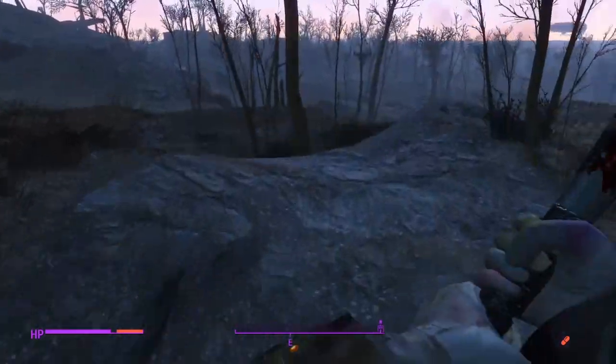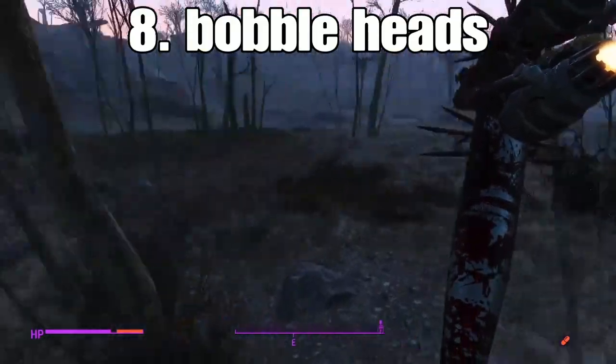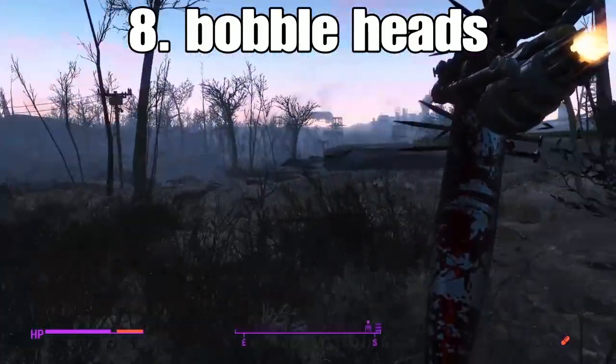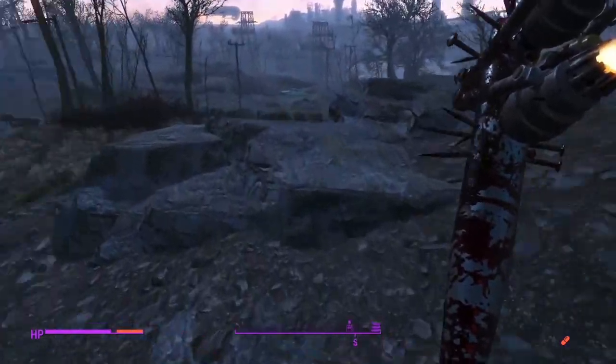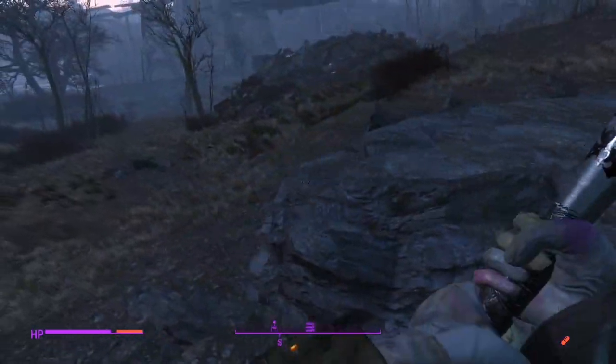Alright, moving on to number 8. For number 8, we are going to go through and get all of the bobbleheads. I also have not done this on this playthrough. I did in a personal one. But yeah, there's a lot of cool bobbleheads. They all give you different perks.